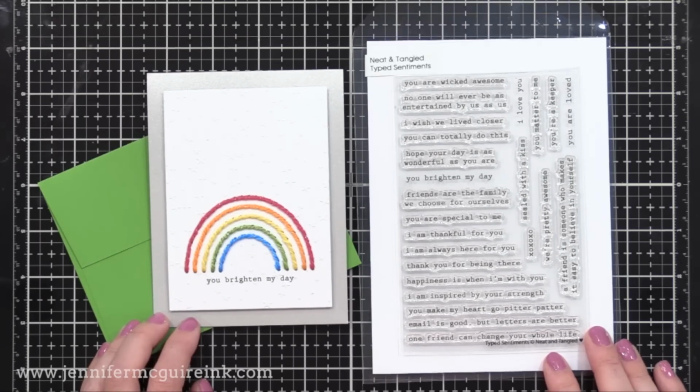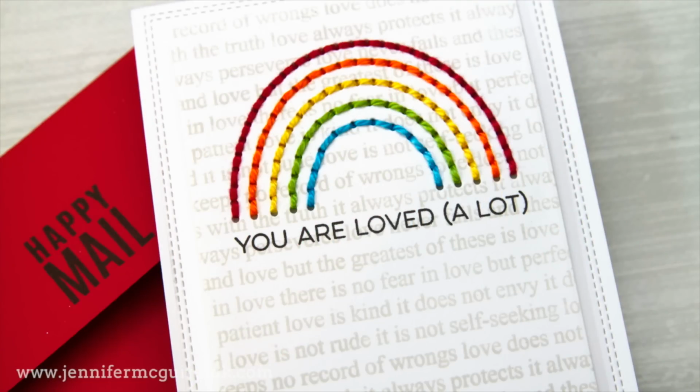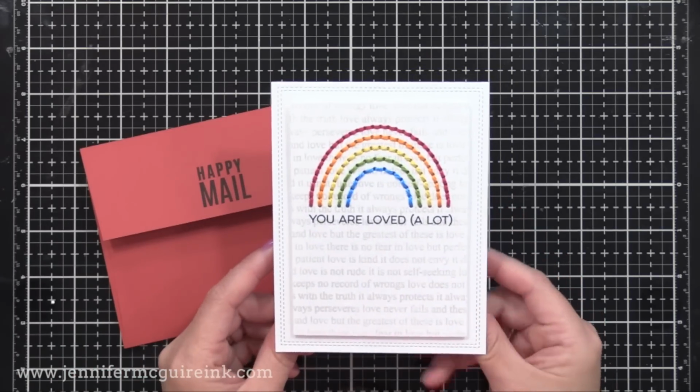Okay, we're on to our 8th way of using stitching dies creatively, and that is to stitch over your stamping. So by putting your stitching together with your stamping, you can get really cool layered looks. Let's first look at a very simple example. In this case, I stamped a background before I did my die cutting and stitching.